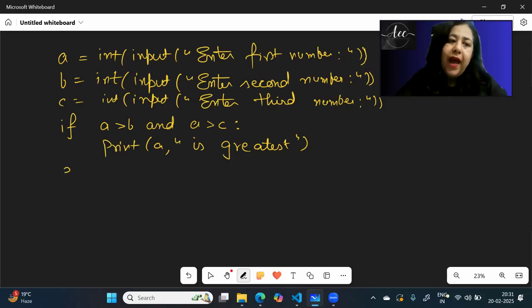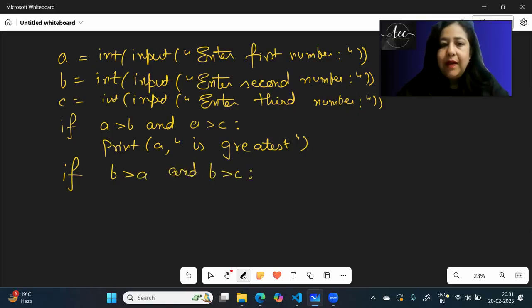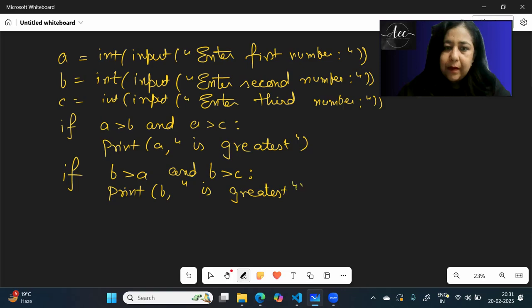Now, we have another if. So I can have as many ifs in my program as I want. So I can write if B is greater than A and B is greater than C. So in that case, B is greatest.